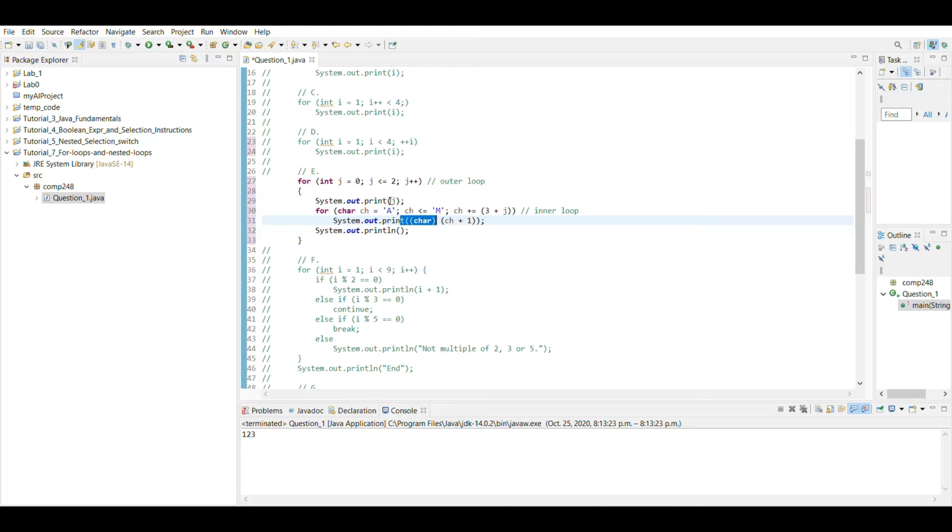And after that iteration, we change ch to be 3 plus G, which is going to be the J letter. So ch will equal the J letter, and we see if J is less than M. Yes, it's less than M, so we print out J plus 1, which is going to be K. So we're going to print K.